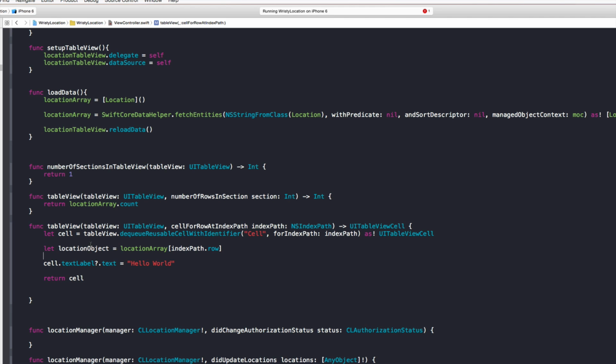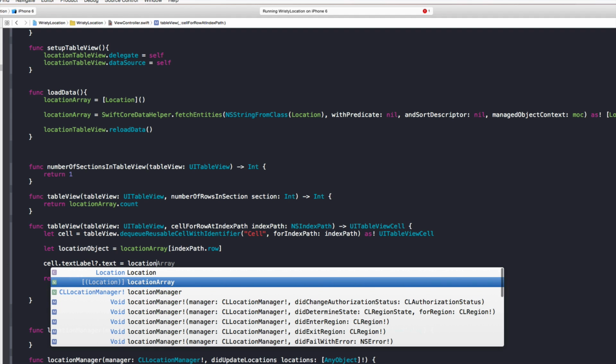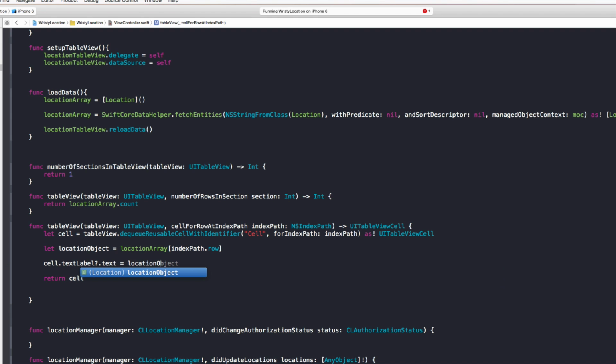And instead of hello world, we can now use our location object and access its title, since this is an attribute of our entity location. And using the NSManagedObject subclass enables us to access those attributes directly via a property of our location object.